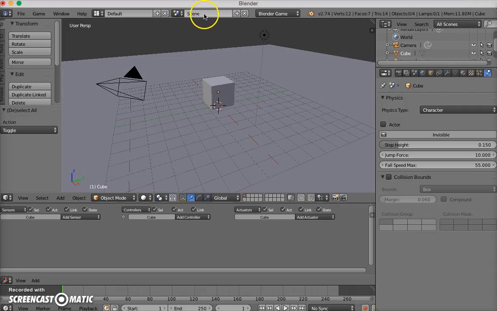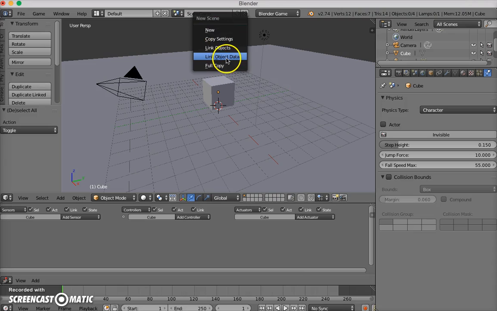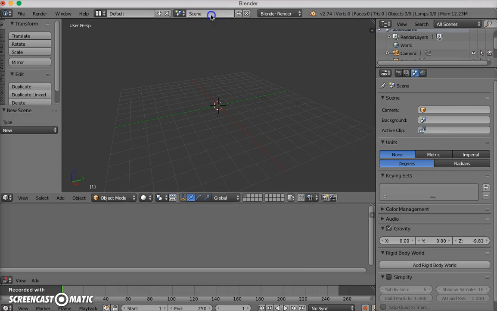So right now you notice up here it says scene. I'm just going to change the name to, for example, scene game. I'm going to add a new scene. Okay, and you'll notice there's a lot of different options here. I can totally copy and duplicate a scene if I want, and there's a few other ones I'm not too sure what they do. But for now, I'm just going to do a new scene. And this one I'm going to call, for example, scene lost. Okay, it doesn't really matter what you name it.